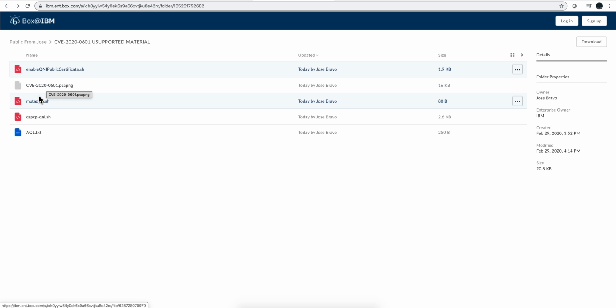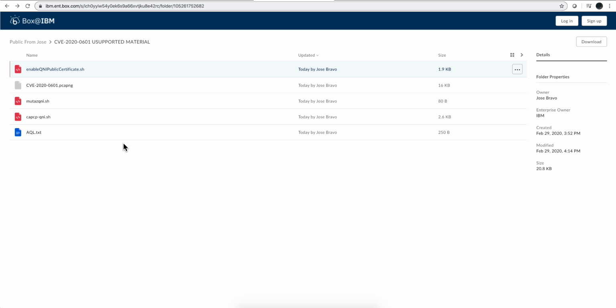And you run that by executing this mutas shell script, which actually invokes this other script. And basically what it does is it simulates the actual traffic, and that pickup is sent to the QNI box for it to replay it and generate the same action as if this would be coming through the network.